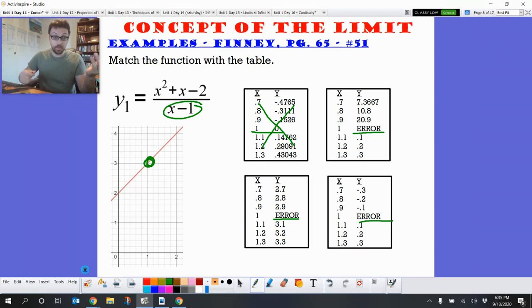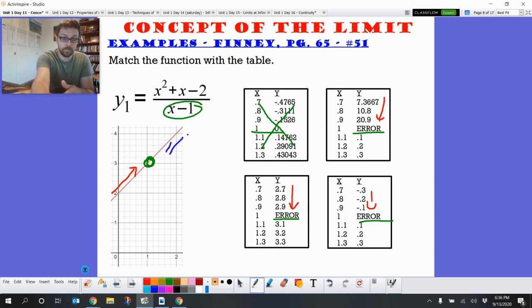So good, error. As we move along the graph this way from the left-hand side, the limit is increasing. So as we move along the graph, it is getting bigger and bigger and bigger. So before that error, we should see this number getting bigger and bigger. If we check this one, yeah, good, it's getting bigger. We check this one, yeah, good, it's getting bigger. We check this one, yeah, it's getting bigger, I think. If we check the other direction, whoop, here it should be getting smaller. So this is getting smaller, this is getting smaller, and this is getting smaller.